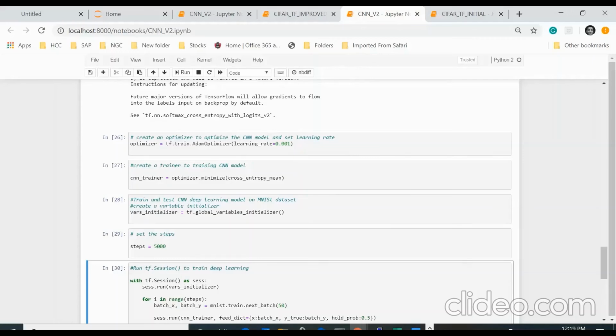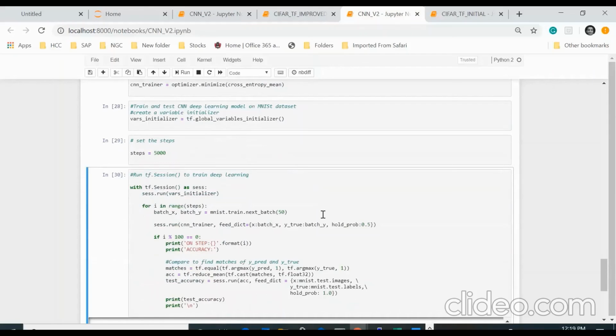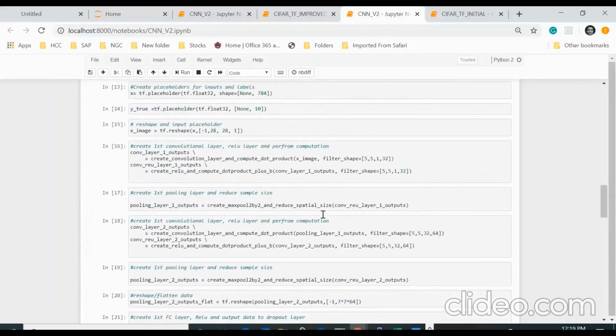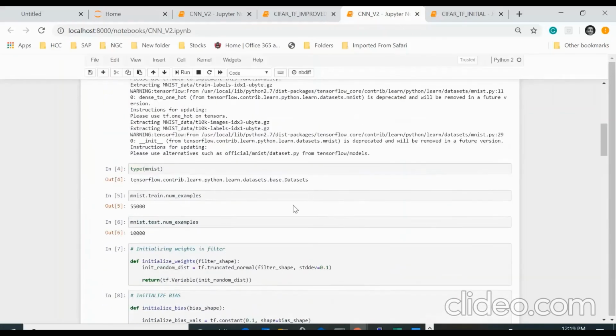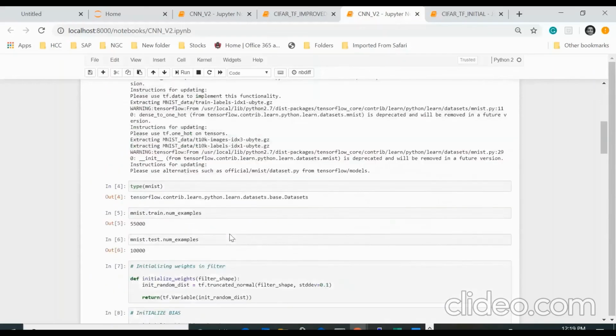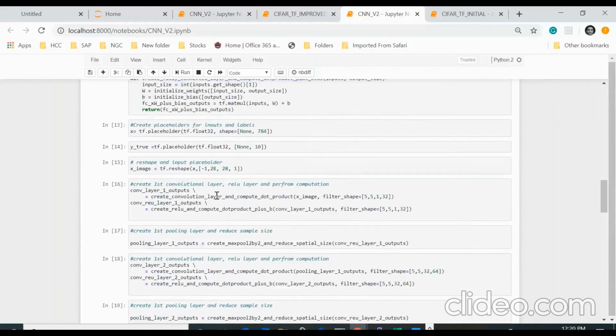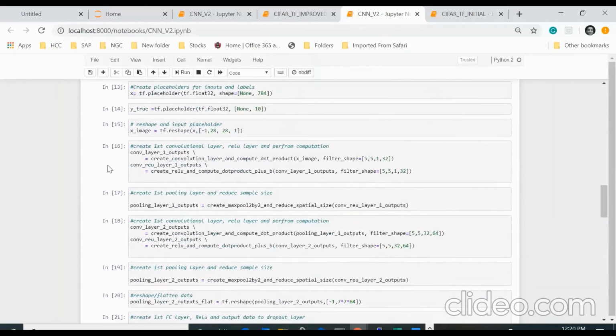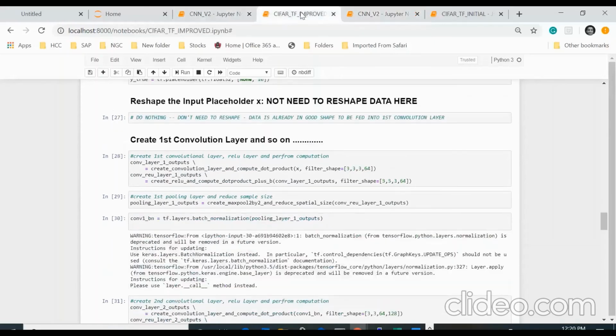When it comes to batch normalization, the whole batch is normalized. Let me just go through the steps here. When I say this was a 4-block model, there was a convolutional layer and a pooling layer, which was 1 block. Then there was a convolutional layer, a pooling layer, and I introduced batch normalization. So 1 batch normalization was done on the output of the pooling layer.